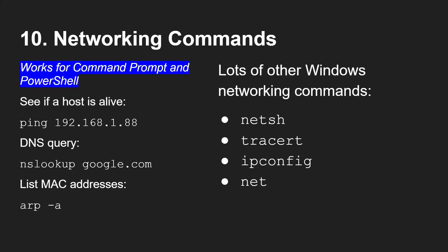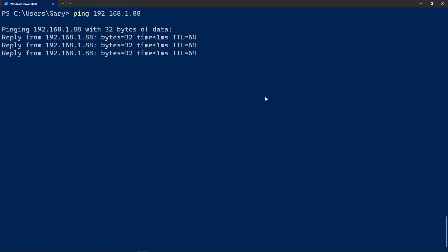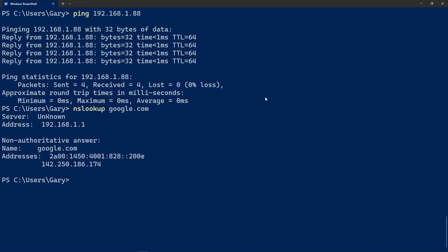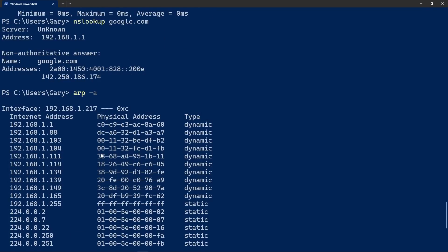There are a whole bunch of other useful networking commands as well. Let's see ping, nslookup, and ARP in action: ping 192.168.1.88 to the Raspberry Pi — getting a reply back with the round-trip time. Then nslookup google.com looks up DNS and gives back both the IPv6 and IPv4 addresses. Finally, arp -a lists all the ARP addresses on the network — there's the entry for the Raspberry Pi. Some basic networking commands that are really useful for debugging.